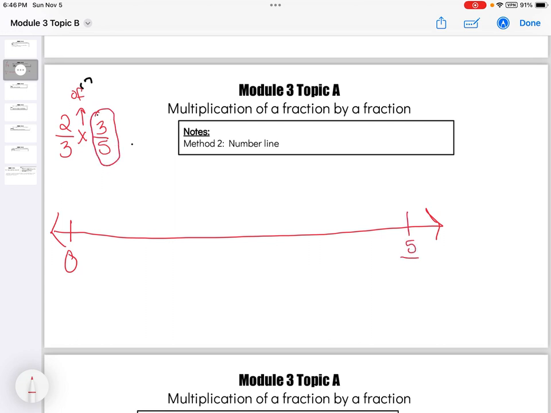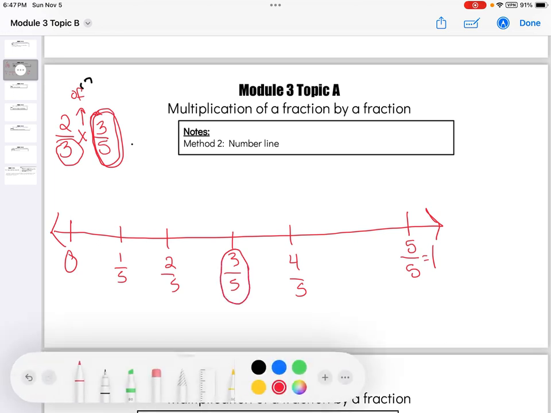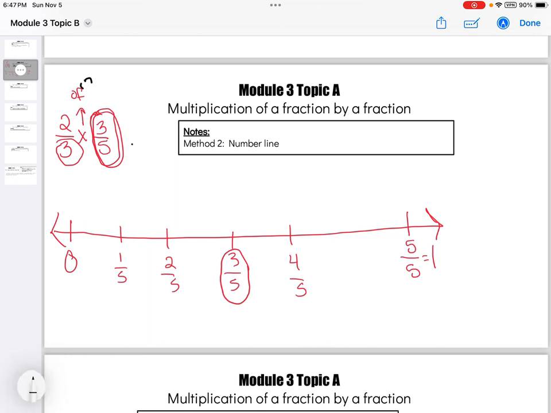So I'm going to go ahead and make 5/5 because that would be equal to a whole. And I'm looking at this denominator. That's why I'm using fifths. So 1/5, 2/5, 3/5, 4/5. I realize they're not quite perfectly even, but that's all right. Then our other fraction here is thirds. Well, first of all, let's look at this. This says 3/5, right? So I'm going to circle 3/5 because I know that's super important. That's kind of my stopping point.